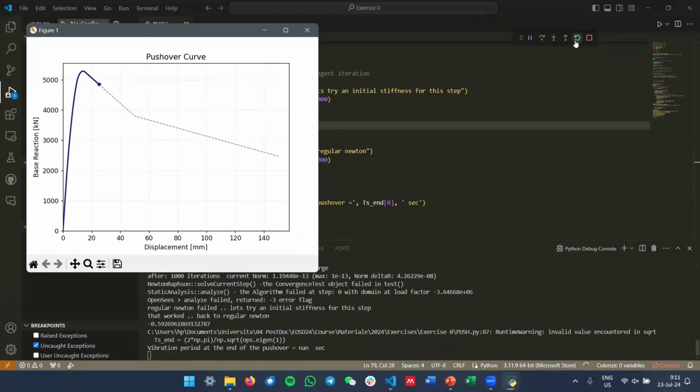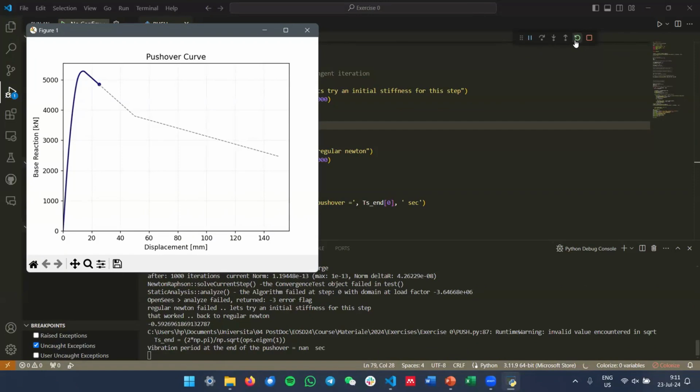Yeah, the stiffness is negative, since the structure is just one column. The stiffness of the structure is negative. When I compute eigenvalue analysis, the lambda is negative. The period is not a number since, when I try to compute the square root of a negative number, there is no number in the real set of numbers.